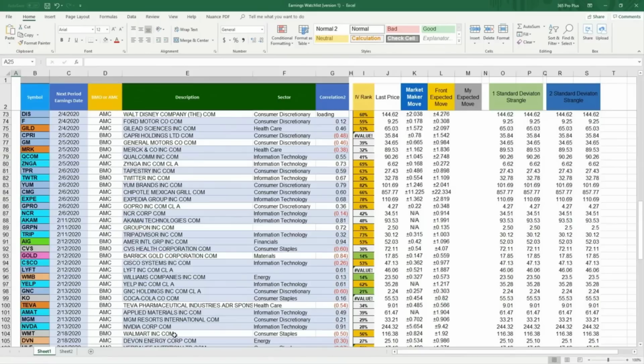It's got an IV rank of 60. So we've got till February 4th, so we've got 3 weeks before that. Here, a 2 standard deviation move on Disney. Let me put that in there right now. The market makers, let's just put $4. So okay, you're looking at basically a plus or minus $16 range.